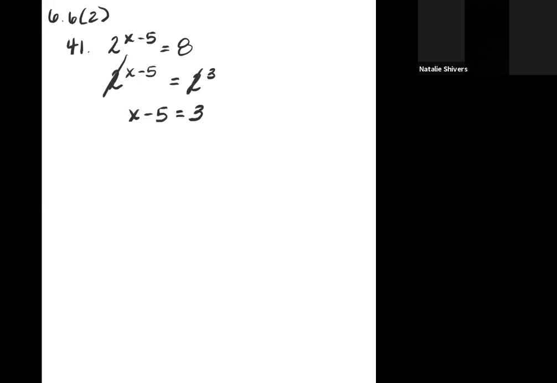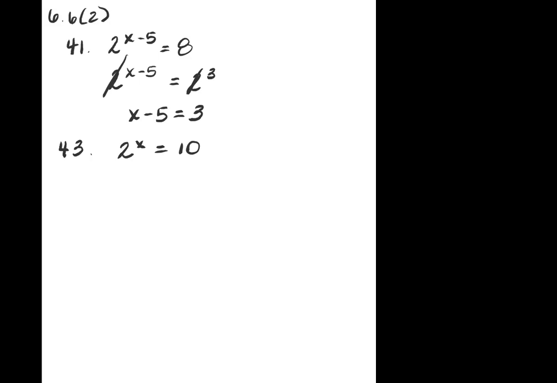So I believe maybe a couple of the beginning ones of the classwork set, they might have this. But the goal of this homework is to show what happens when we can't give them the same base. So we can't make 10 base 2. So what we're going to do is take the natural log of both sides. One of the rules we had said, hey, we could take the natural log of both sides.